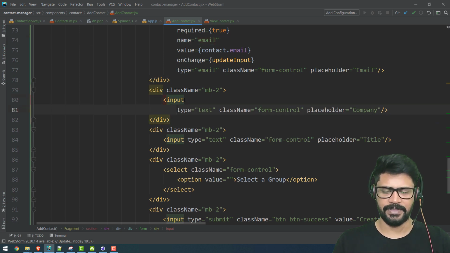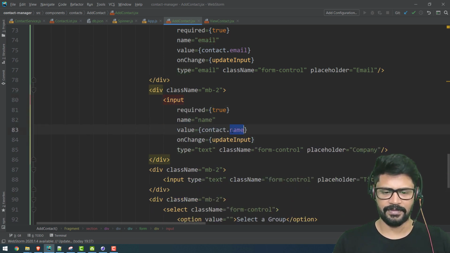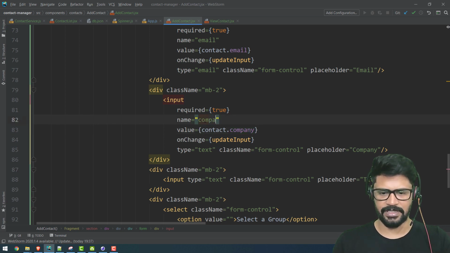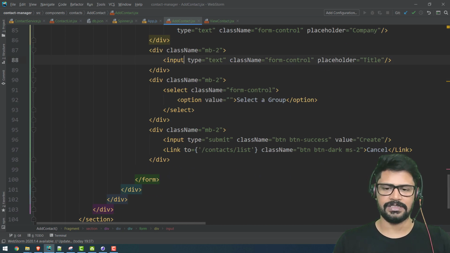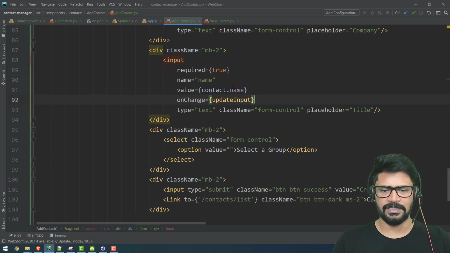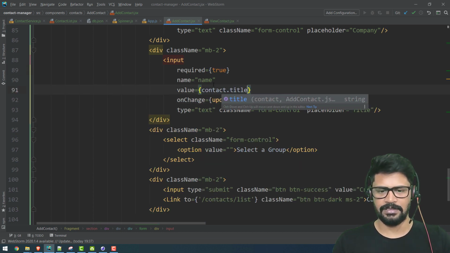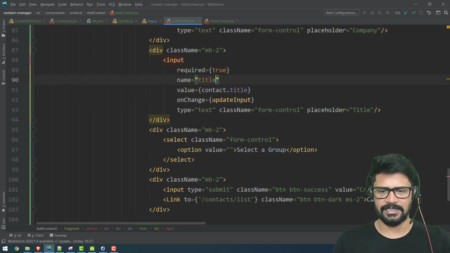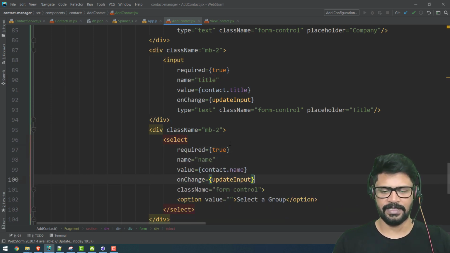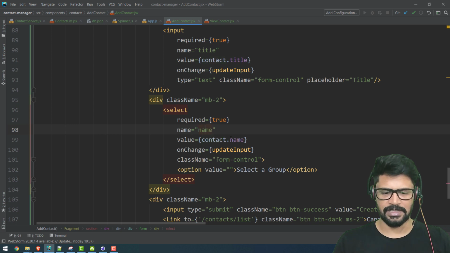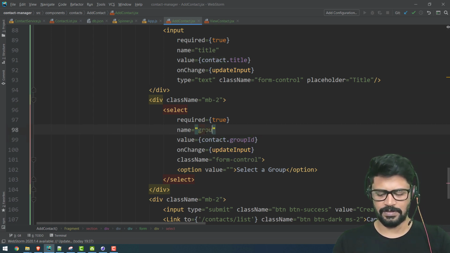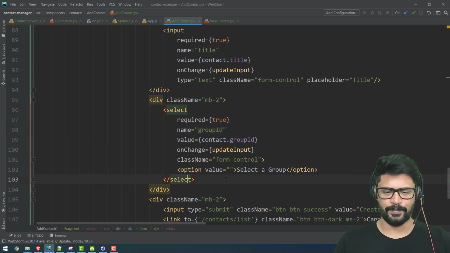Next, company, and this is also company. Next, title, and this is also title. What else for the select box? For the select box, this is, I guess, group ID, and then it is groupId. Okay, fine.